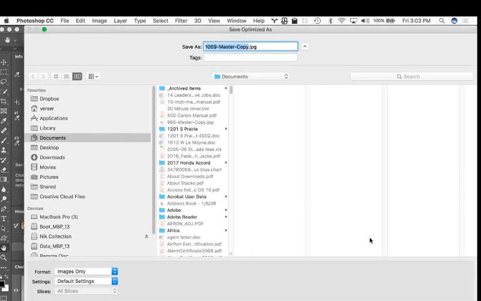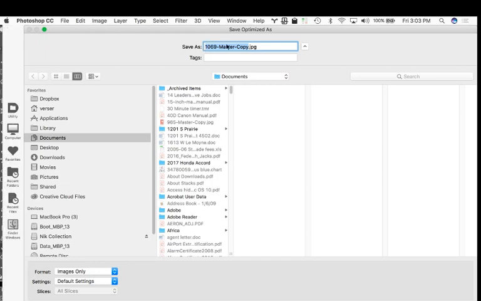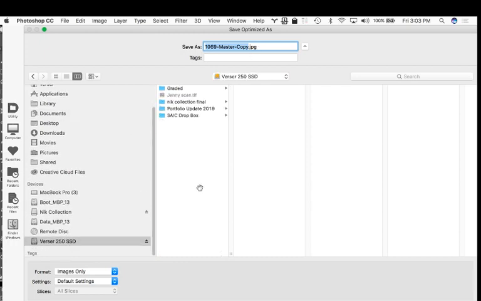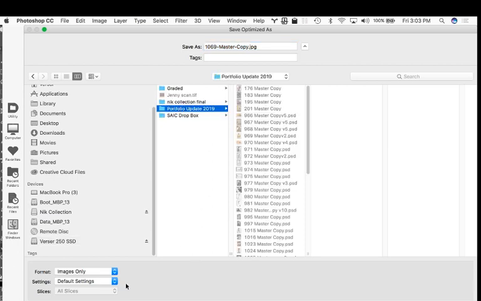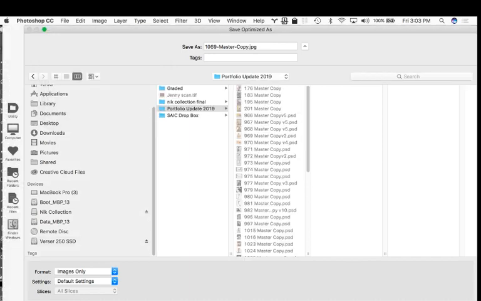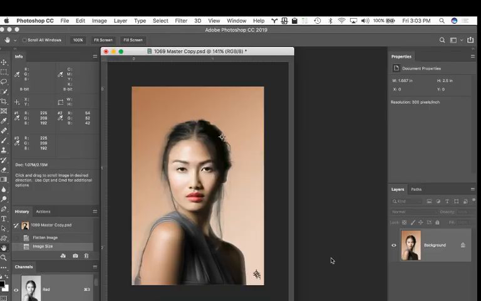And a dialog box will open up, and it's going to offer to name this thing exactly the same thing, but it's going to add that .jpeg extension to this, which is what we want. So I'm going to put mine in along with everything else that I'm doing right here. I'm going into my portfolio update, but at this stage of the game, I would also add a new folder, and I would simply call this for web. So now it's just a folder sitting inside my portfolio update, and then I can go ahead and save this guy, and it has now been saved.